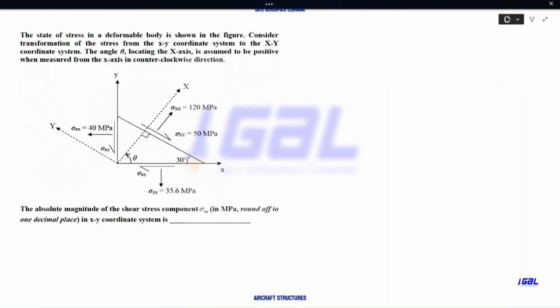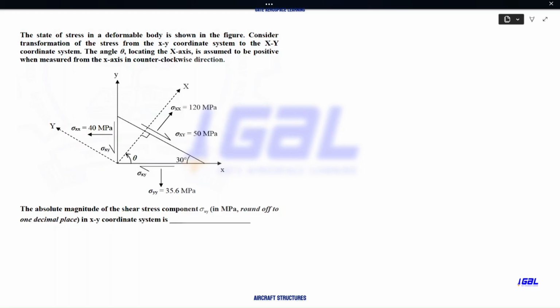So let's see one question of the basic elasticity chapter, that is for your strength of material. This kind of question they generally ask for 2 marks in your GATE exam. Most of the time these types of questions are formula based, but unless you know the concept, from where that formula has come, what assumptions are involved, and what considerations we have taken care of while deriving the formula, those will help you. If you don't know, then this question may become a hurdle for you. So let's see this question and how we can use the equation to solve it.